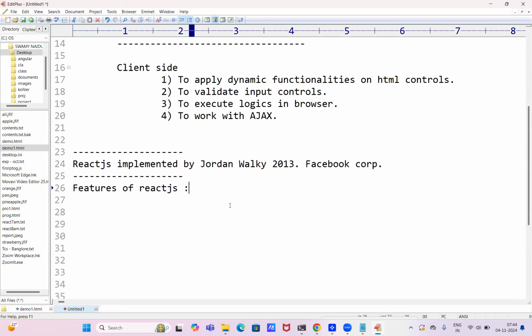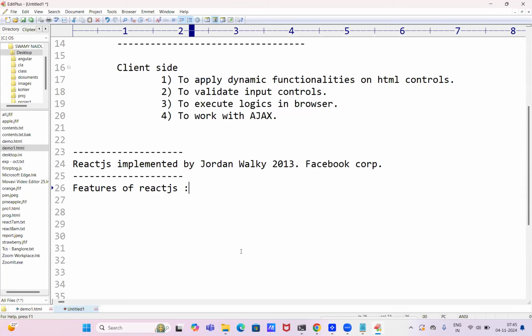Demo classes means I don't repeat the same concept which I discussed today. It won't repeat in the next class. I will explain the new concept only. This is the pattern which we are following. For demo classes, we are spending 45 to 50 minutes. After that, 1 hour sessions, 7 to 8.